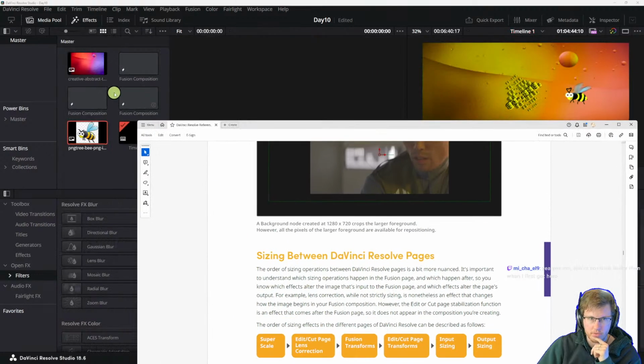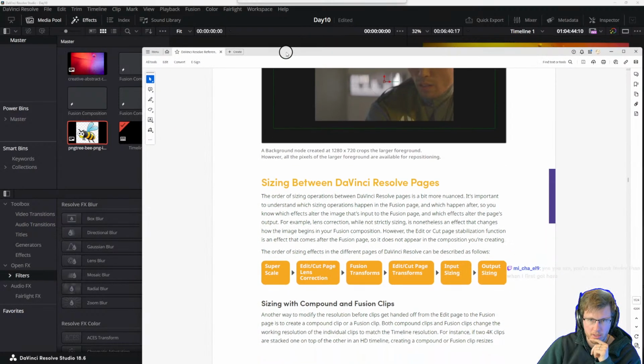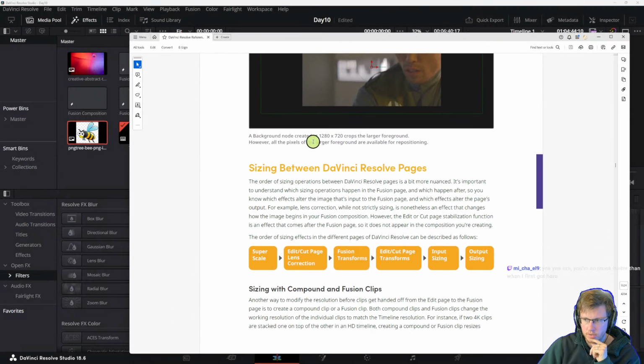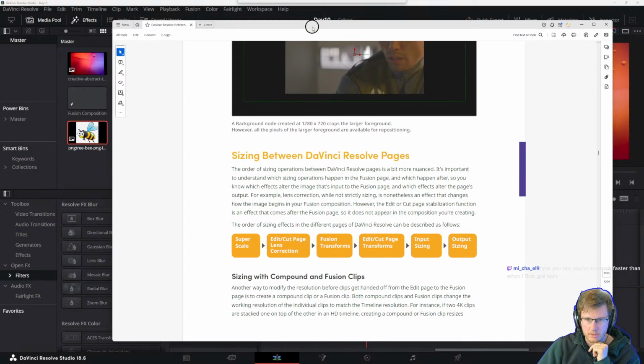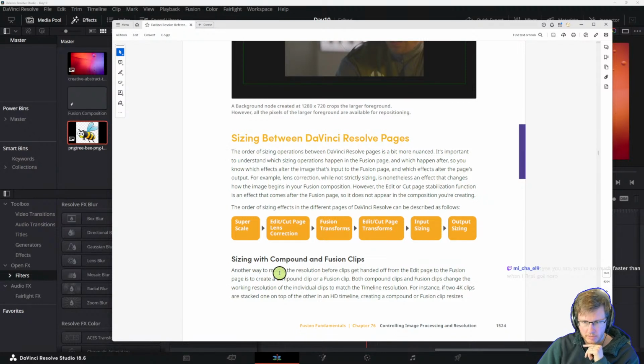I think that's in the footage. It might even be in the media section that you do some of those things. But then Fusion transforms, Edit/Cut page transforms, input sizing, output sizing, sizing with compound and Fusion clips.